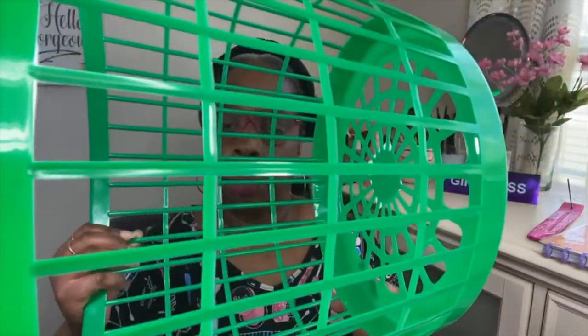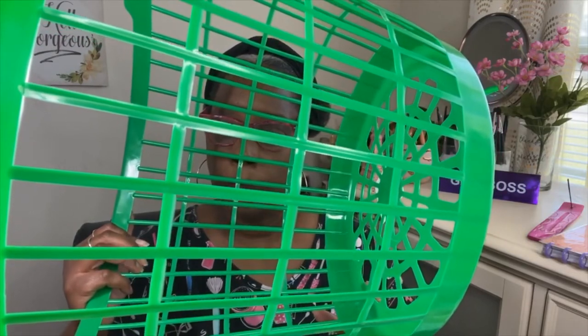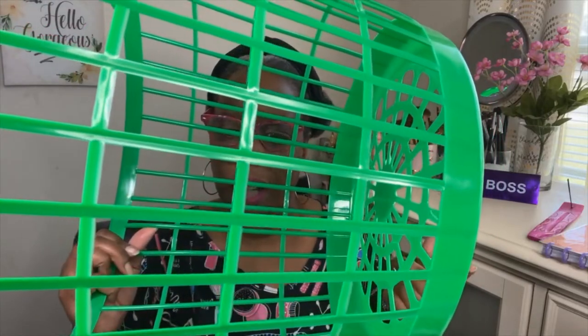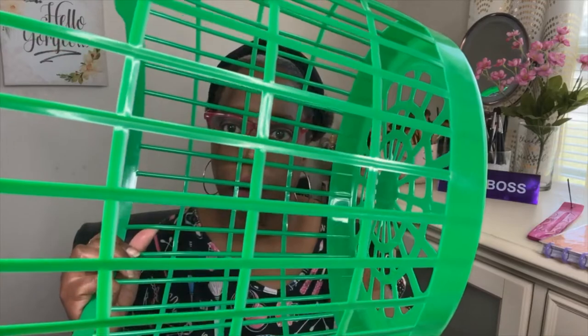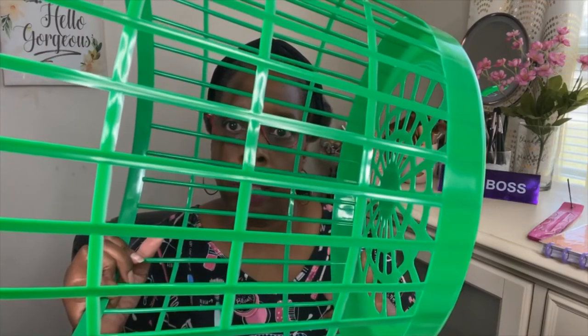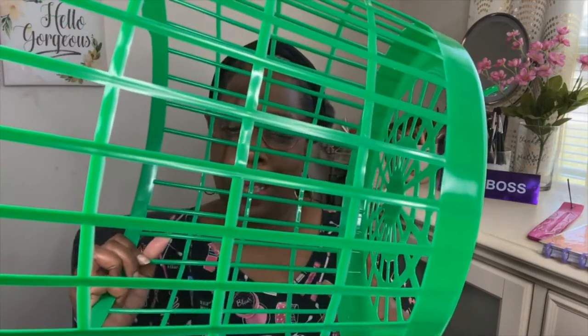Now, the first thing I'm going to share with you is this basket, because I needed to put the other stuff in. The reason I'm sharing is because if you, like me, have this basket, which Walmart sells also, you probably have white. I have never seen, until yesterday I think it was, that I went to Dollar Tree and saw this. I saw this and lost my mind, because it's not white. It's green. And the green that it's showing on the screen is pretty much the true green that it is. They have blue, and then I think the other color was like a magenta, pinkish, purplish color. And I was like, oh my goodness, another color other than white. I can get this and put other color clothes in, you know, separate.